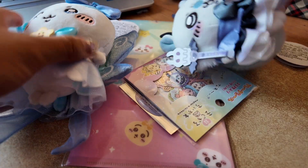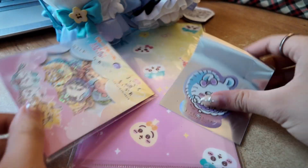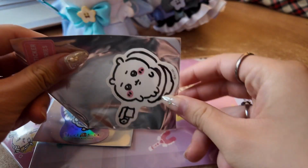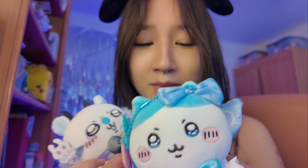I went to the Chikawa Magical pop-up store. I grew up with magical girl animes, so this pop-up was just perfect for me. I was so happy it was still there when I was in Tokyo. Look at him, he's acting all evil even though he's adorable. My friend Ashlyn gifted him to me, and he has fairy wings and a ribbon, and they're so perfect.